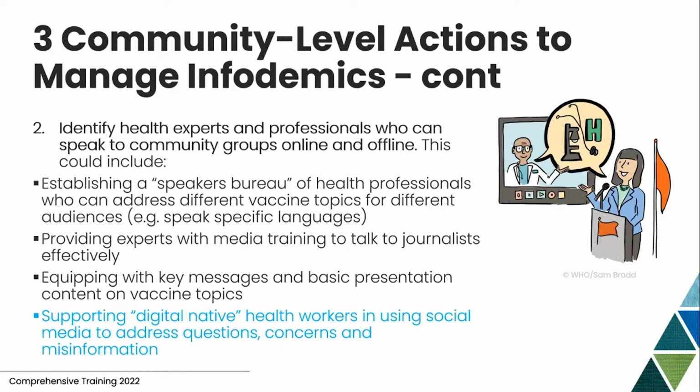The second thing that you could do at the community level is to identify health experts and professionals who can speak to community groups online and offline. You heard this several times during the trainings: healthcare workers are the most highly trusted source of health information for people universally across the world. And these are definitely trusted messengers to invest in and to build partnerships with.